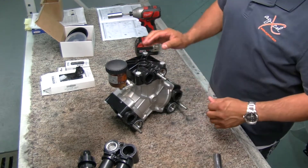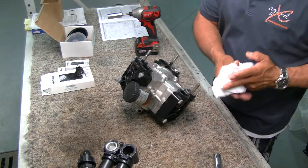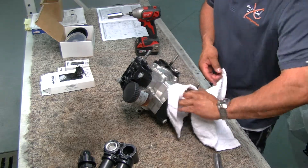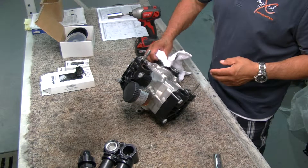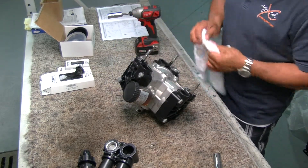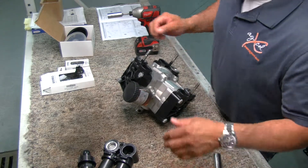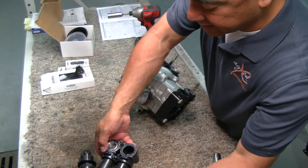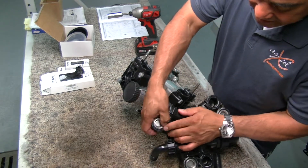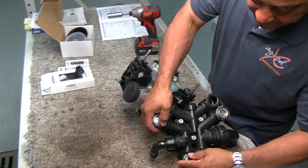That's all it takes to replace that diaphragm. Before you put this back together, clean your edges out — no dirt, no trash. You want to make sure everything's clean before you take this apart so you don't contaminate the oil. Your diaphragms are all set. Take a look at the O-ring right here — you want to make sure your O-rings are set and nothing's falling out so that when you put it back in, they secure themselves.